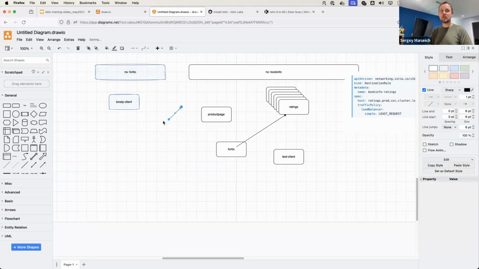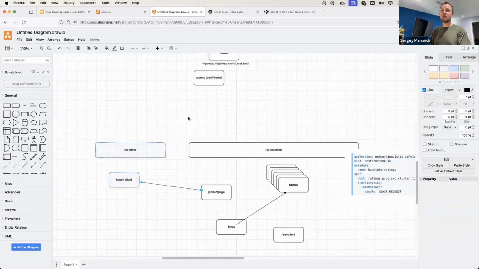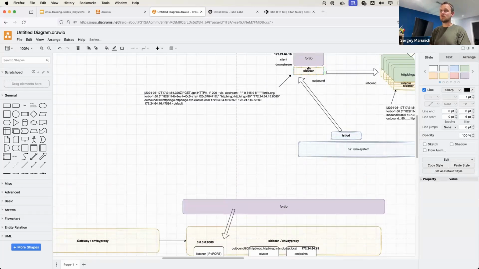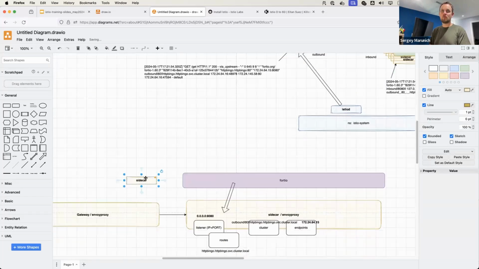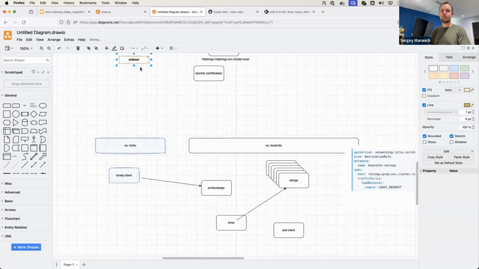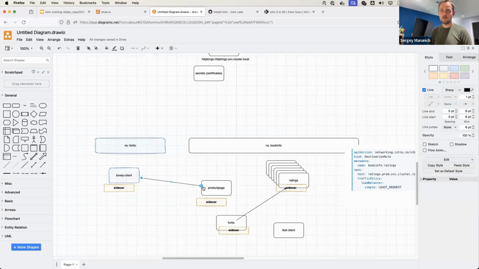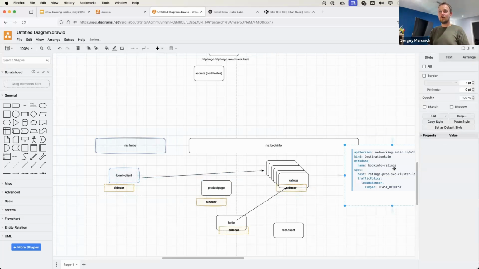So in fact, when the lonely client over here, even though it's part of the service mesh, and as a reminder, all of them run the sidecar, so I'll just put the orange there. All of them run sidecars, sidecars everywhere, right? When this lonely client will be talking to, of course, the ratings service here, will this configuration apply to this client? Well, no, because this DestinationRule is scoped to this namespace.